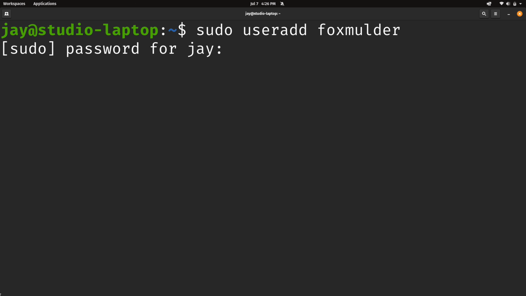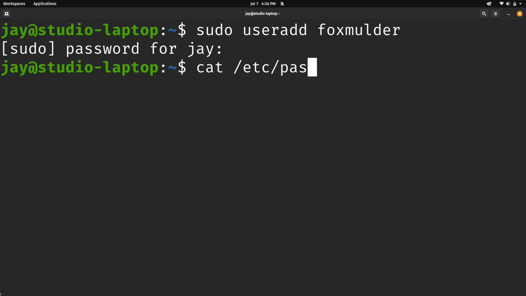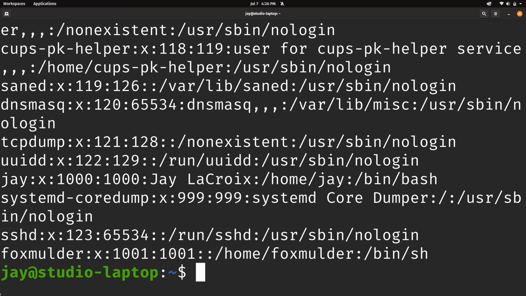Anyway, what I'm going to do right now is press enter. And now it's asking me for my password, my user password, to verify that I have access to the sudo command. And it didn't say anything, but it also doesn't appear to have failed either. So if I cat the contents of /etc/passwd again, let's see what happens. And as you can see, the very last line in this file shows that user was created.